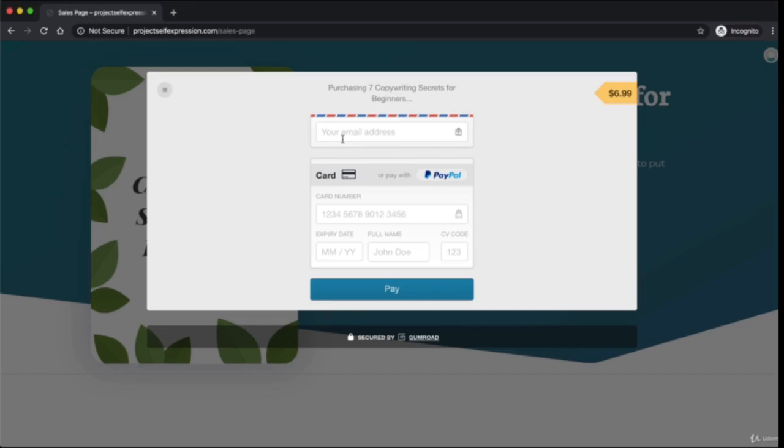Even if you don't already have a product to sell, just knowing the skill of how to create a WordPress website that's live on the internet and then how to sell something on it is going to make you feel really empowered. So when you do have that idea that you're ready to put out into the world, you know you can do it in less than an hour, and you can actually turn your dream into something real and not something that just lives in your head.